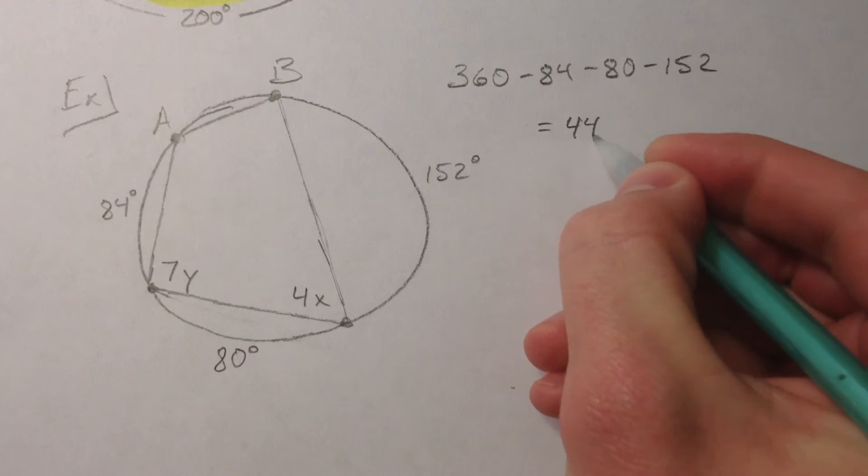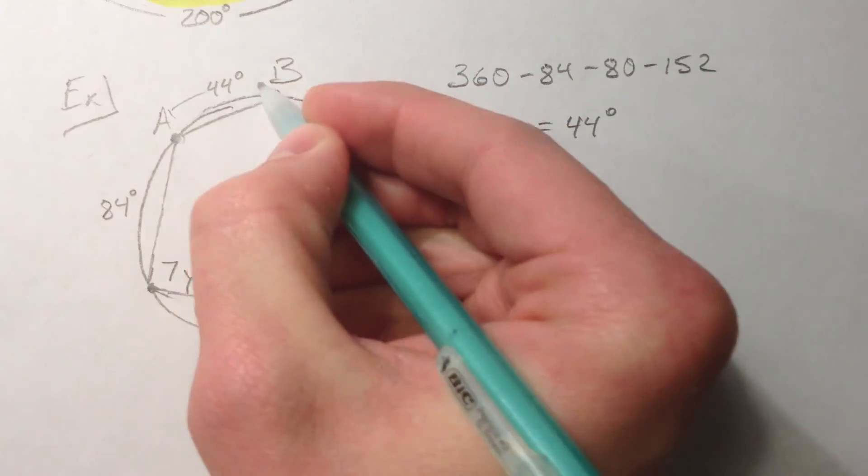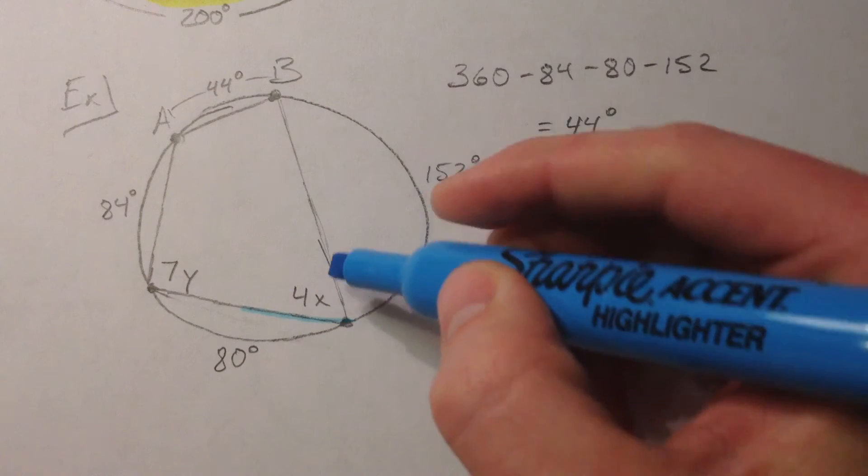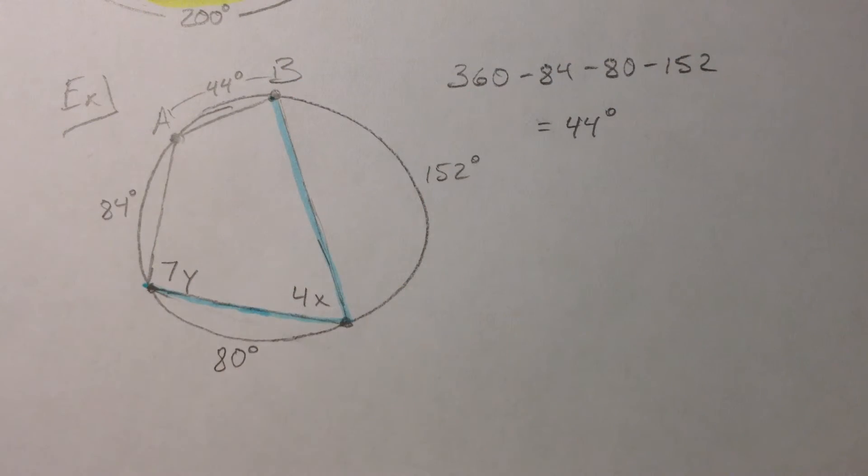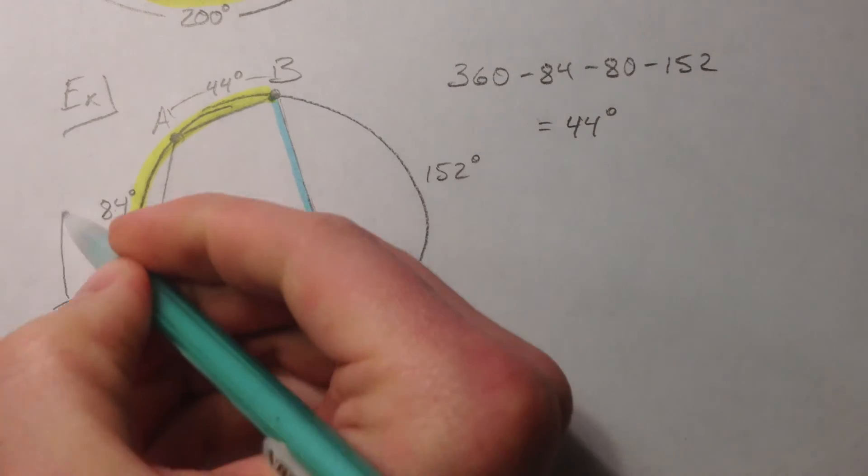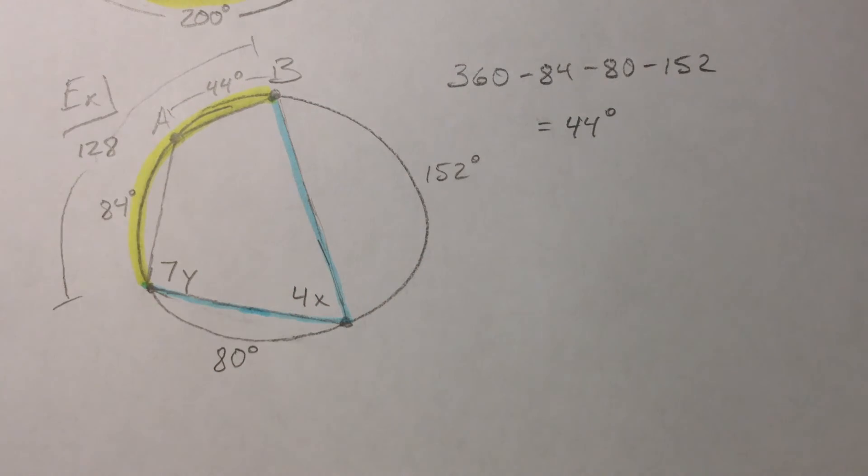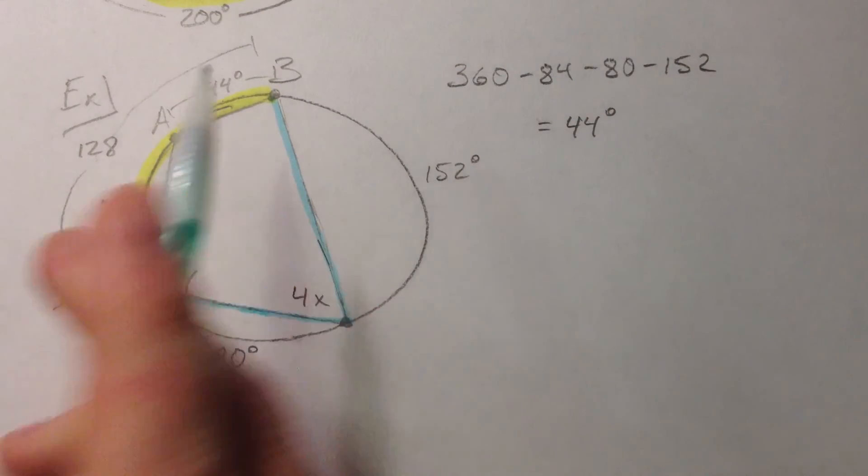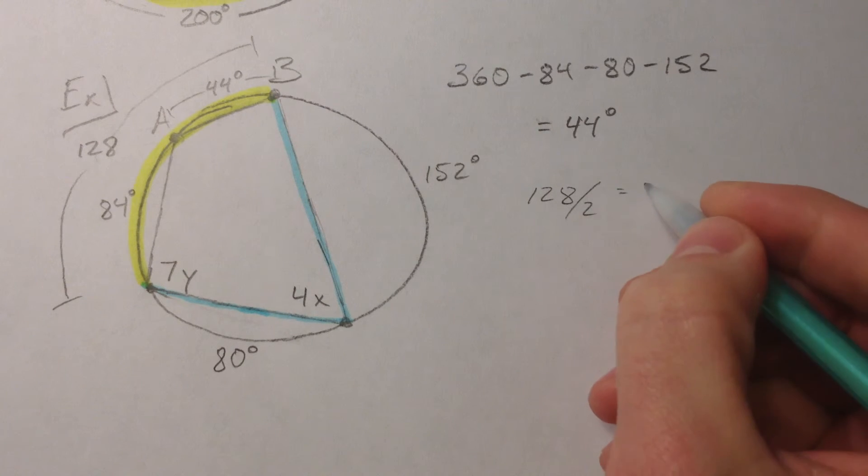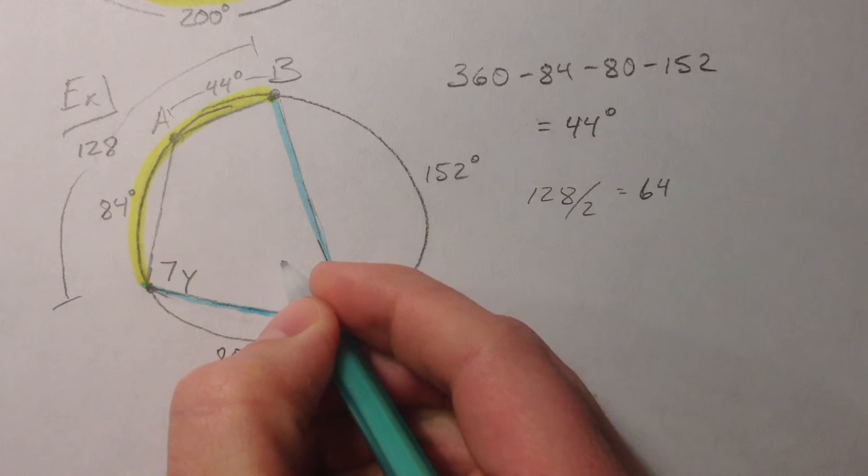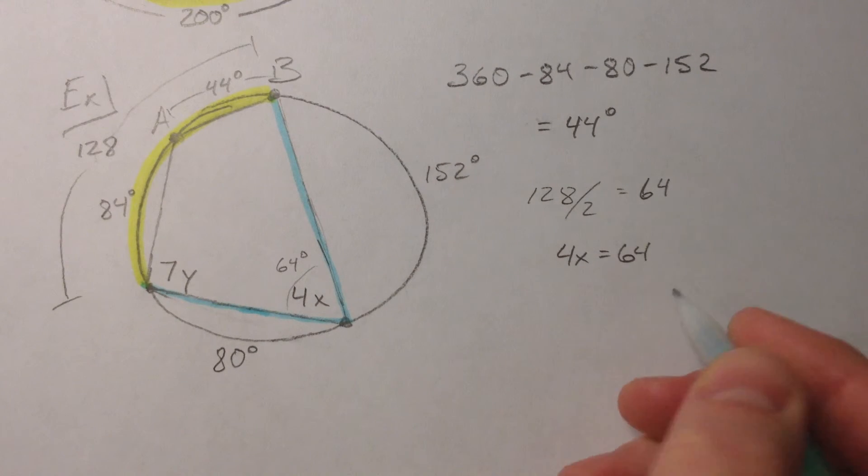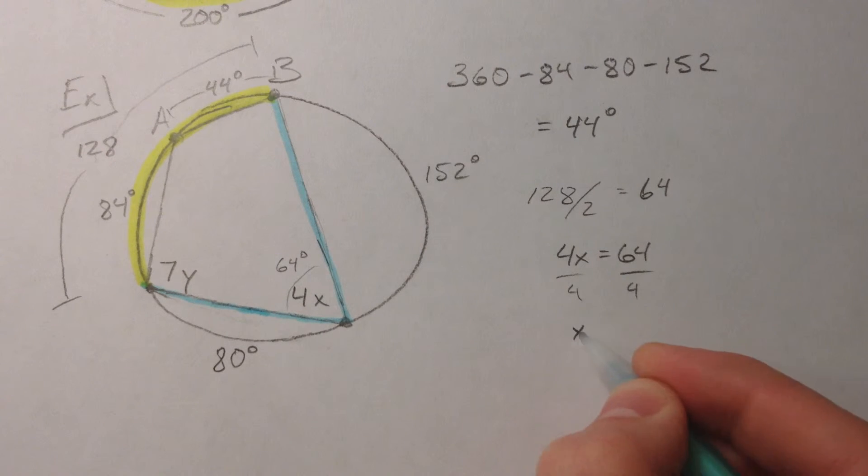So 44 degrees, so this is 44. And so then I like to look at, if this is our angle that we're looking at, this 4x, let's find the x first. If that's our inscribed angle then our intercepted arc is this whole thing and that whole thing and that whole thing is going to be 84 plus 44, so that's 128. And so 128, if that's 128, if you do 128 divided by 2 you get 64. And so this 64 right here, this 4x should equal 64, 4x equals 64, so you could divide by 4, and so x equals 16.